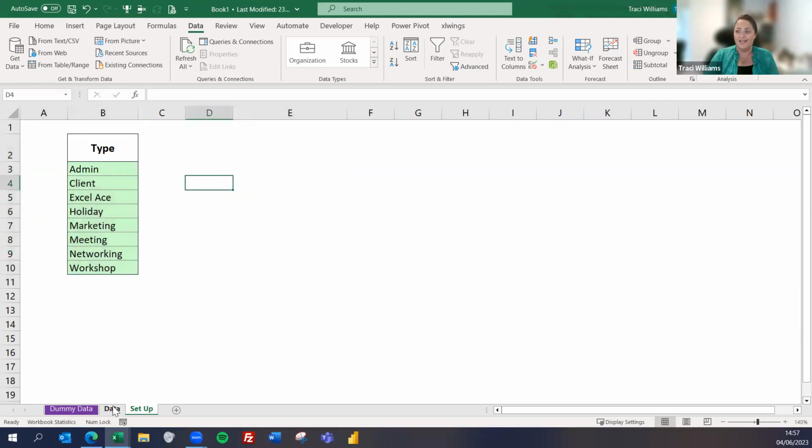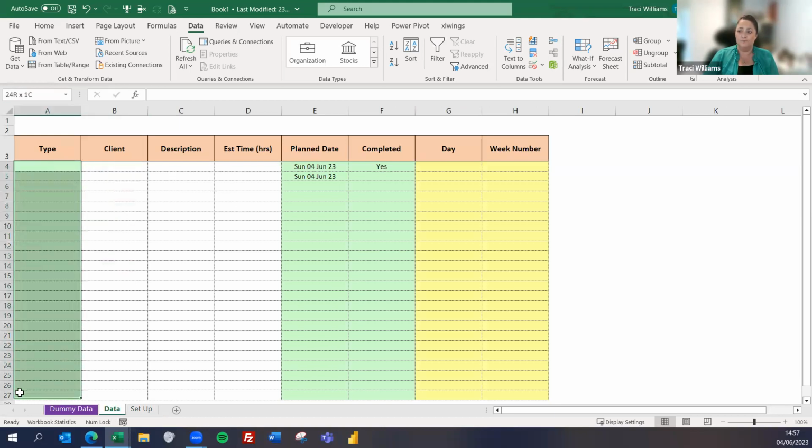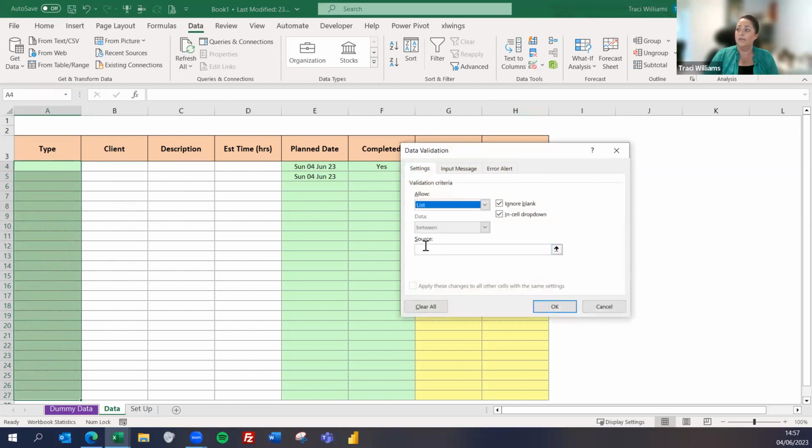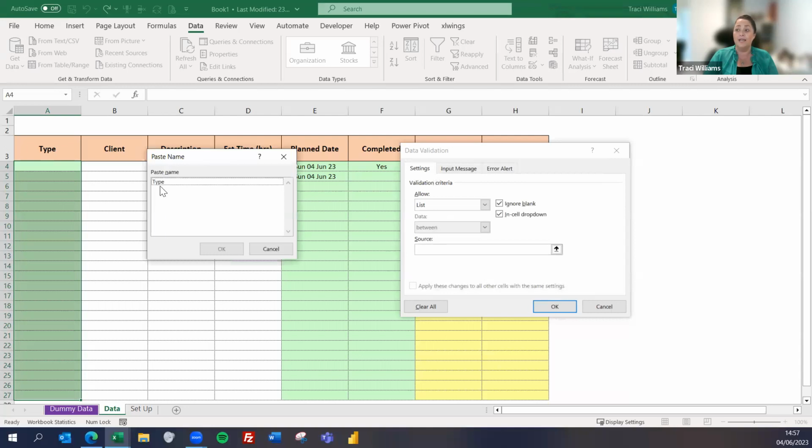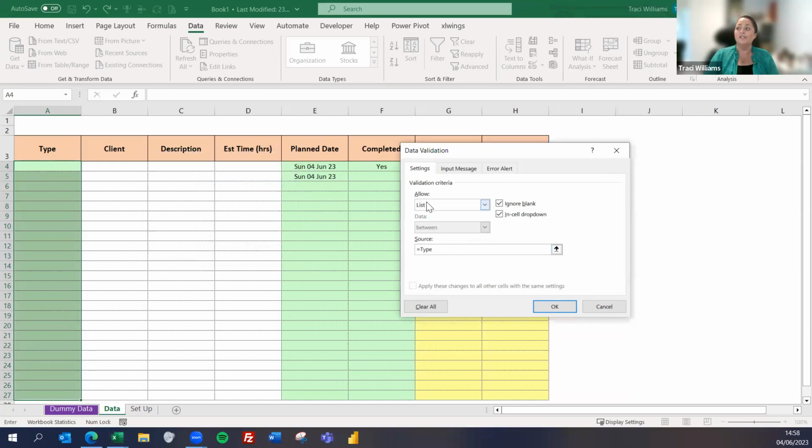Now we've got that named range set up, what we can do with our data validation is highlight the cells, go to data validation, and with our list, in the source box, instead of typing them in, we can refer to that list. And the brilliant thing about having a named range is we can now press a magic button on the keyboard, which is F3. You might need to press function with this. I didn't. When you press F3, you get a list of all of your named ranges. I've only got one. So I'm going to use type, obviously, and click OK, and it pops into that box there. So my data validation list in these cells is going to be based on my named range called type. That is far easier to look at than all those dollars.